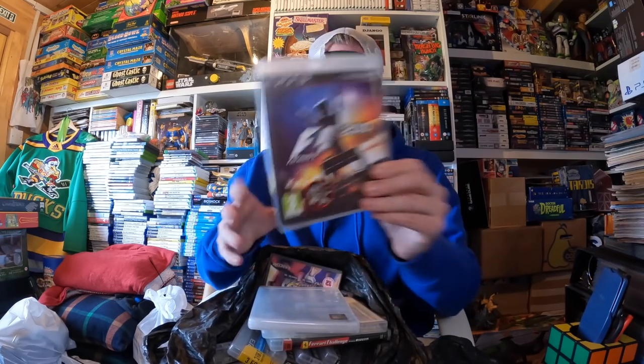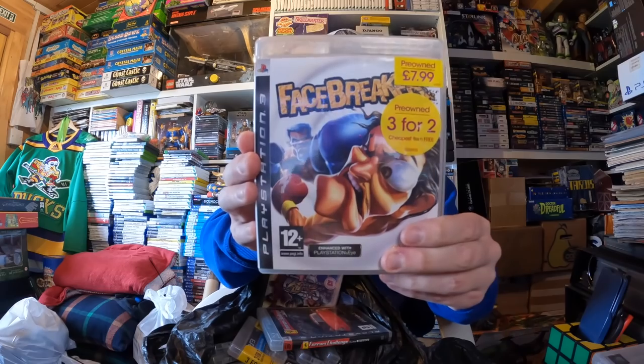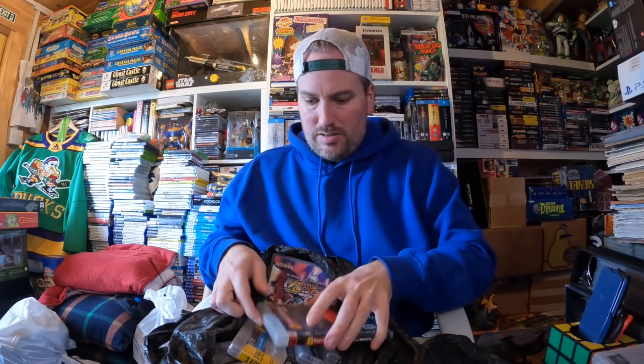And I'll quickly just put them up. So there's F1. All games are there apart from one, and I'll let you know which one that is. I would have showed you in the video. But you've got F1 Racing 2010. An empty case, which was FIFA, because it's got it there. So I will leave that out. Facebreakers. Looks like a decent game, to be fair. Again, everything's in there. Ferrari Challenge. All for £4. Let's just keep grabbing these out.